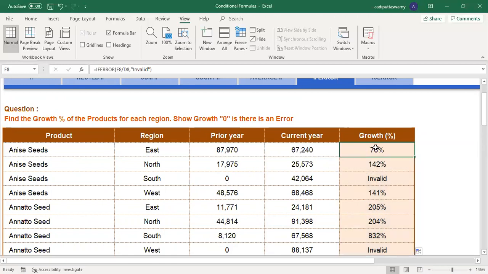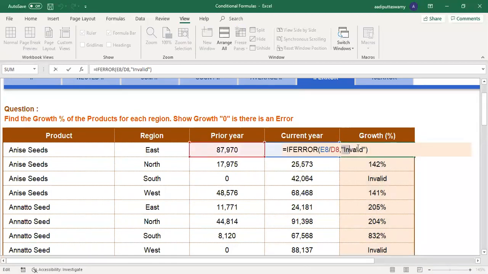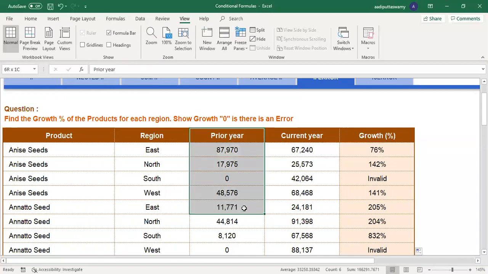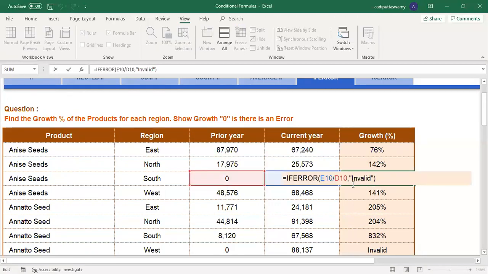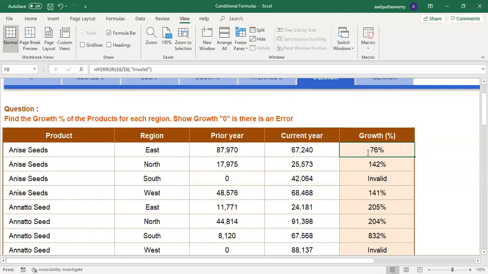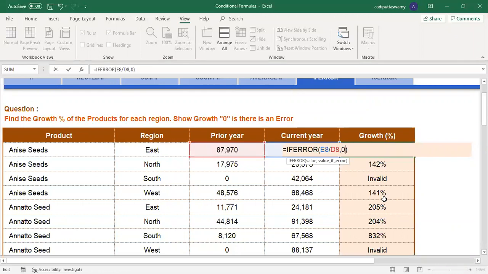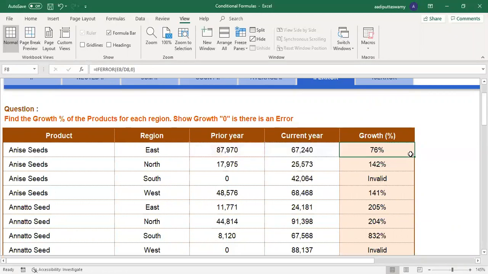So for your example, I'll tell you. When you are creating a template, if you feel that there are some divisions, and you know that the sales can be there or may not be there. Say for example, in this case I have this 0, and in the current year I have some value. Now if you want to find the growth percentage, then I'll be using this calculation with both the previous year and the current year. In this case, if it is 0, I might get some errors. So in that case, I'll use IFERROR. If there is any error, usually we give 0, so that we'll not get this value like this. Say it says 0%.